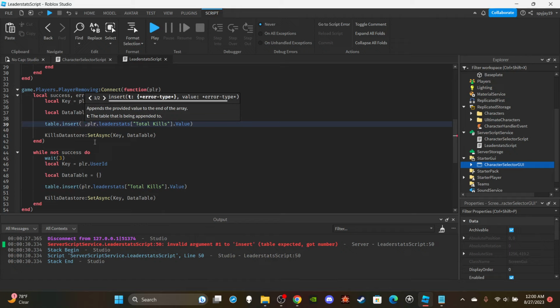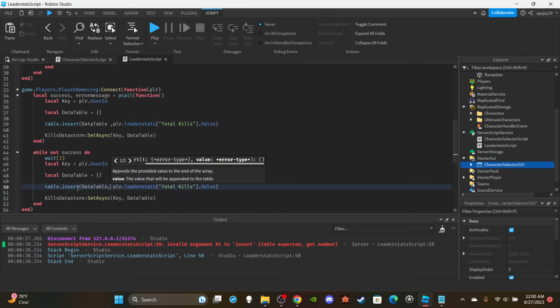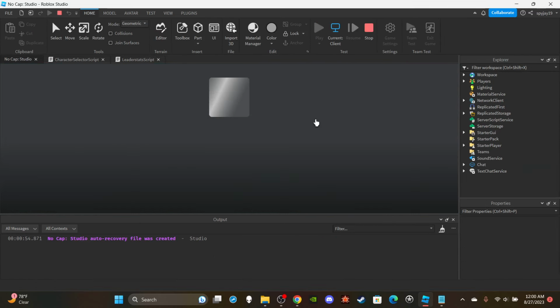Wow, I created a table and forgot to reference it. Okay, so put data table, comma, then your leader stat. I actually recall this happening before. So put a comma, boom, and there we should be good now. But I do remember this happening before.